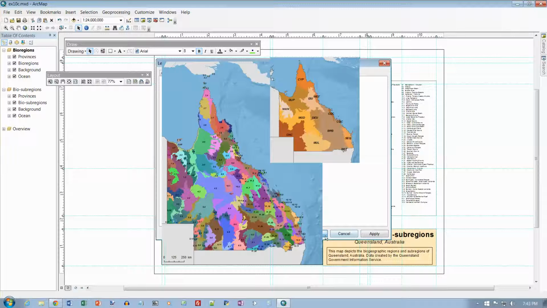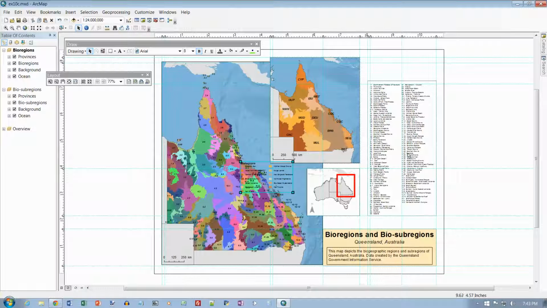Click on OK. And drag the legend above the Bio Subregions index. So I think this is the Bio Subregions index, and this is what we've got. And we want that up here above. Now, if we look at this and compare it with the book, it looks like it's just a little bit bigger than what's in the book. And it's possible that I missed an item when we were going through all of those options before, but I'm not going to worry about it. This is pretty close. And when you finish, click an empty part of the virtual page. So there's an empty part over there to clear your selection.